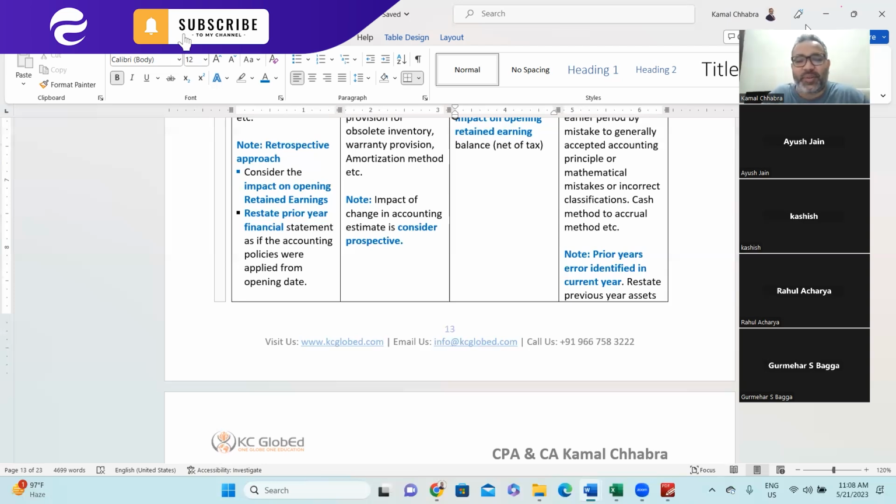Okay. Yeah, so what is retrospective? Retrospective means considering the impact from the beginning, right? For example, if you have started a company, let's assume in 2015, and in 2018, this new accounting standard ASC 606 came, which you have to consider the impact in 2019.